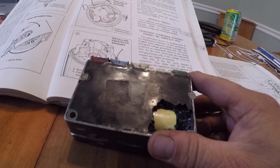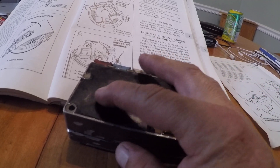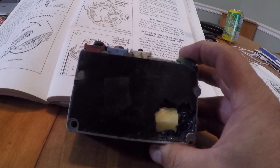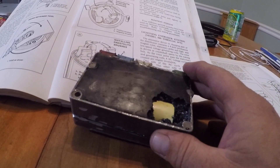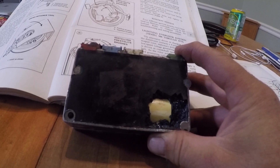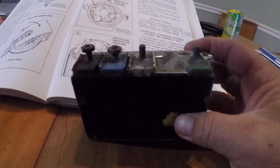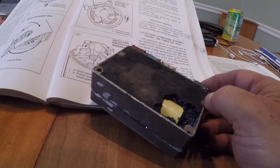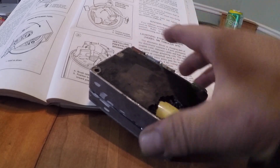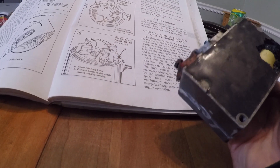My buddy was telling me that you can cook these and all of this will come out. So I was trying to figure out how to put it in my oven in my house. I don't have another oven, but I got a turkey fryer. What I'm thinking is get a pan, lay this in the pan, figure out a way to have a gap so it kind of sits up, and just heat it up and see what happens.